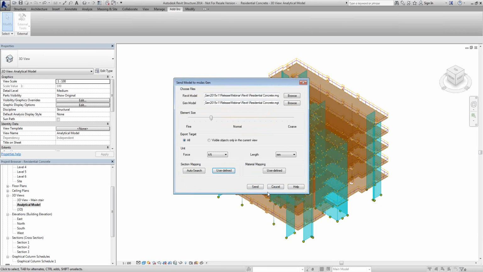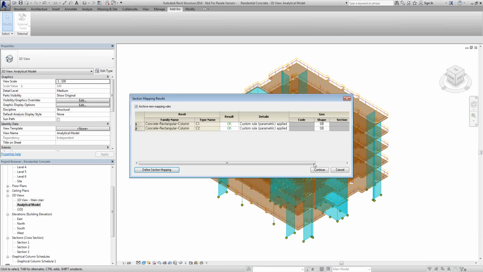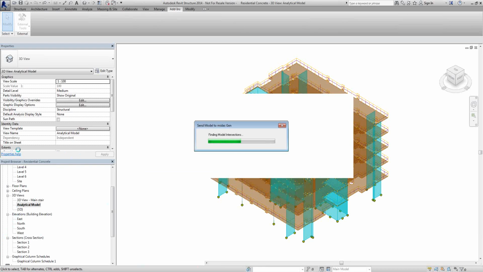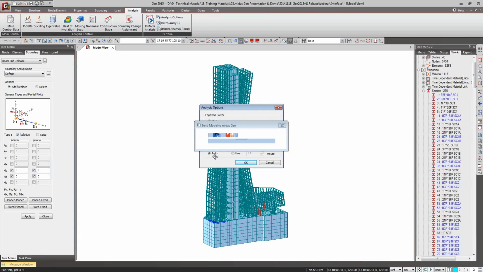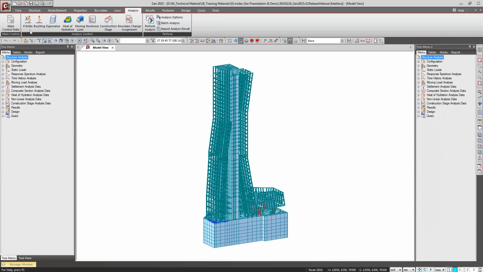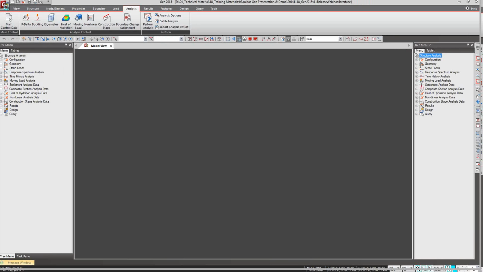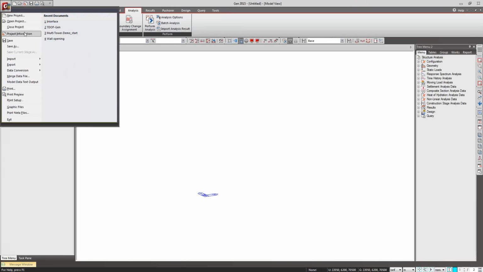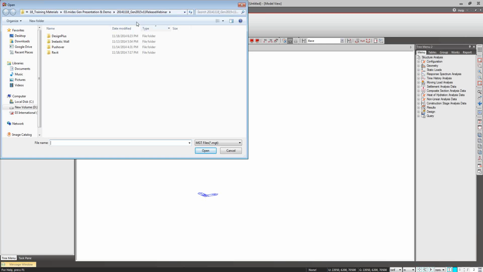So once it is defined, then we can send it to Gen. After sending the data, in Gen we can import the MGT format file, which is the text format of Midas Gen. So in the new file, I will import the MGT file.